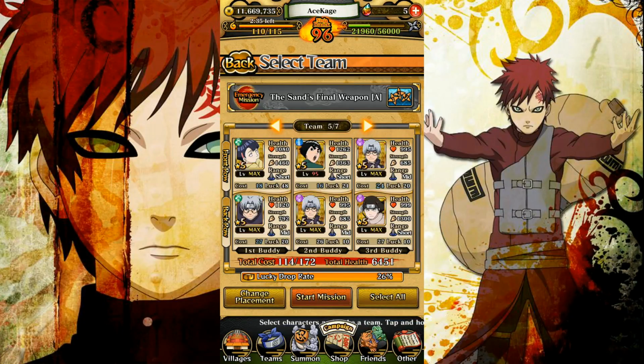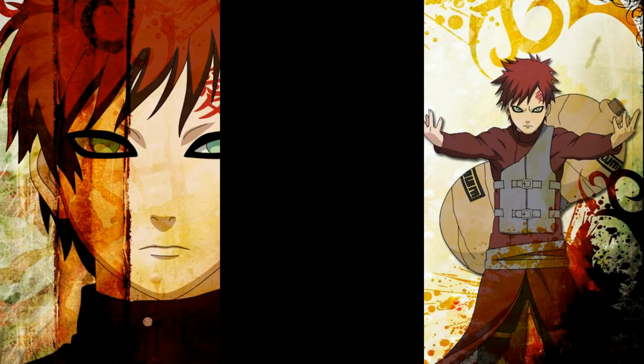Today, once again coming to you with another video of the Sans Final Weapon A rank mission. This time we are doing only under 28 units. The cost of each unit will only be under 28. Now, you don't have to use a specific type of unit, or element. You can just use any unit as long as it's under 28. No 6 stars, as you guys just saw.